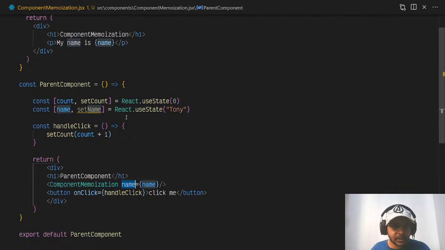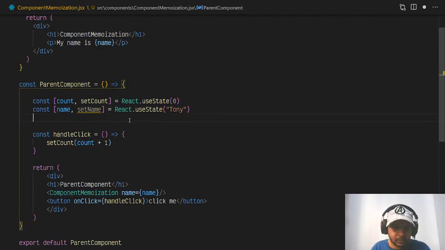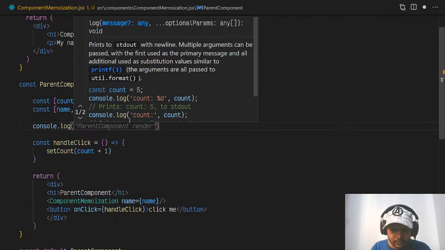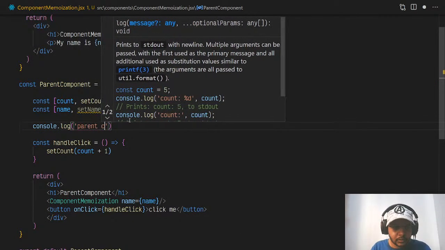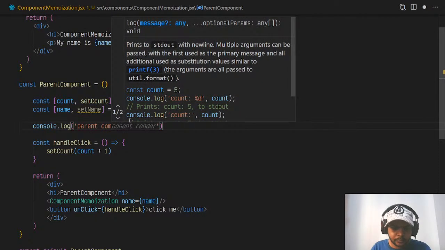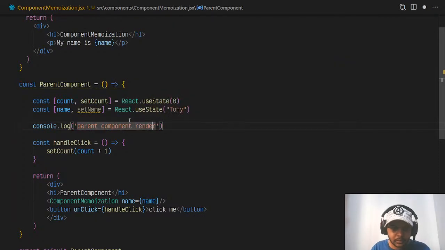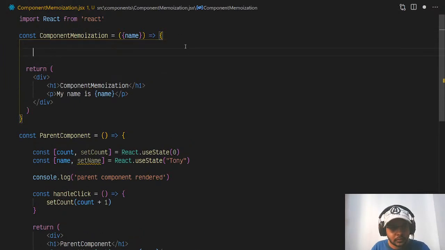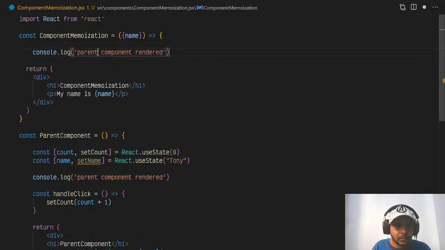We can check whether it's re-rendered by doing a console.log over here: parent component rendered, and here, child component rendered. Let's see this.